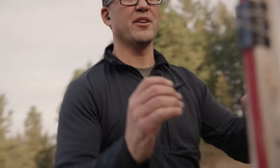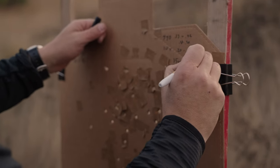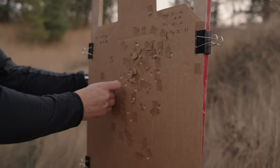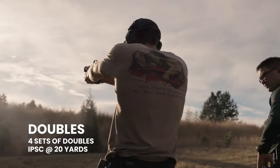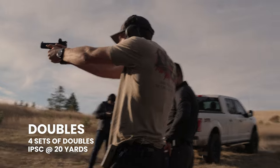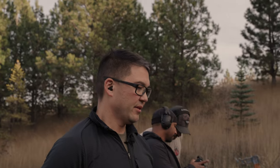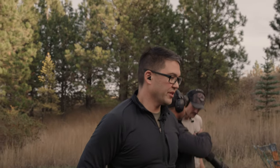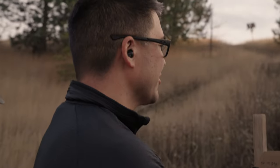So I was at 15 yards and I was 2.1 to 2.3 splits - pretty much sure the internet will make fun of me because somebody can shoot a bill drill, blah blah whatever. At 20 yards, splits are in the 2.2 to 2.4 range - just a tenth more than 15. The group definitely opened up: four in the D and seven in the C. Still going pretty fast, felt like I was looking at the dot more than I probably was, just because of all the glare and sun.